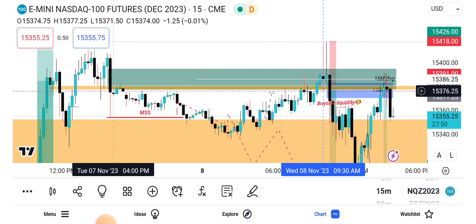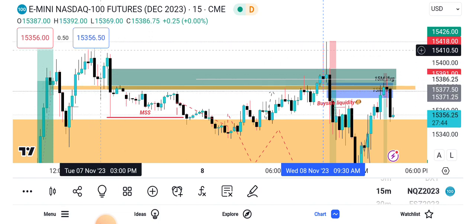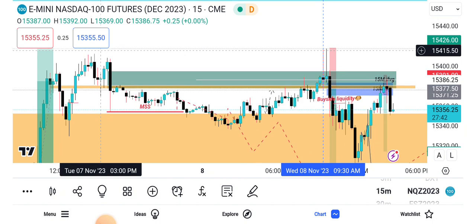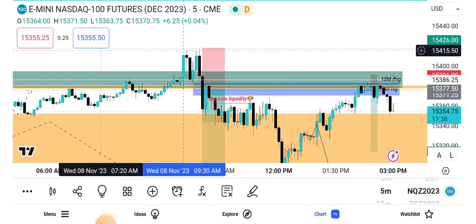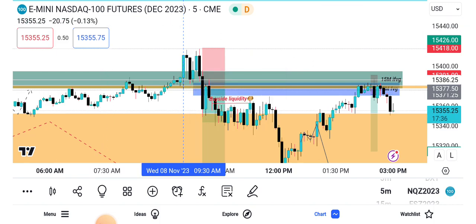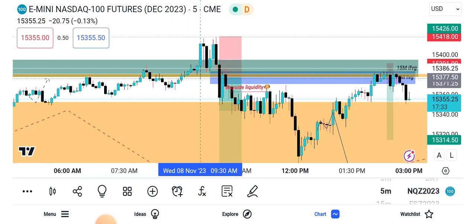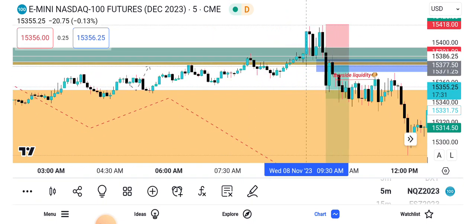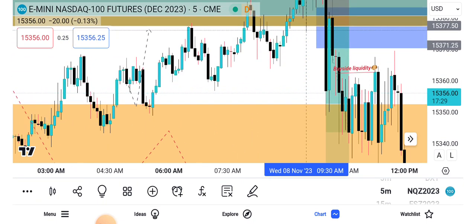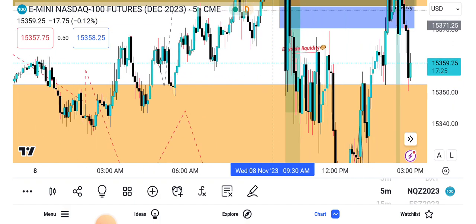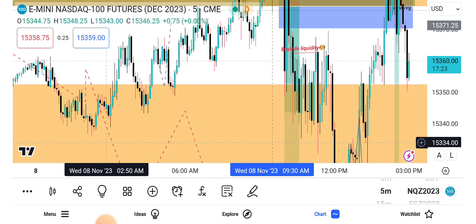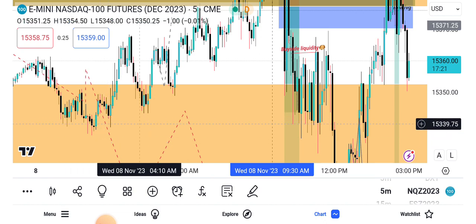I was so wrong. But I've learned from that. So these previous day PM session liquidities were cleared during the 9:30 open, dropping down. I will show you. And by the way, when the market was at around this place, as it was leaving this low, I was tape reading.